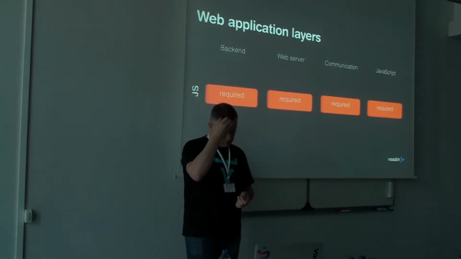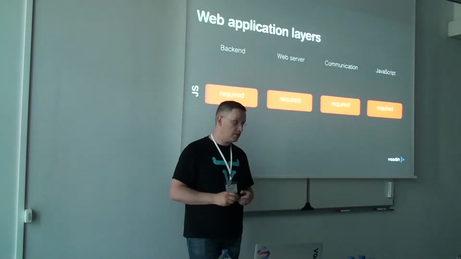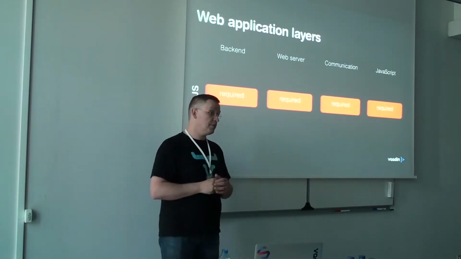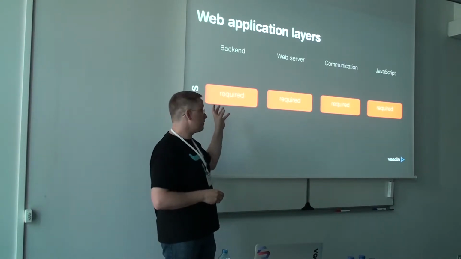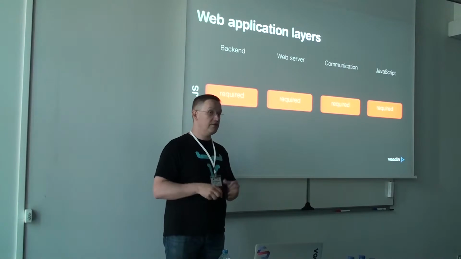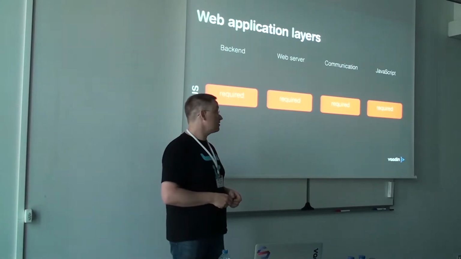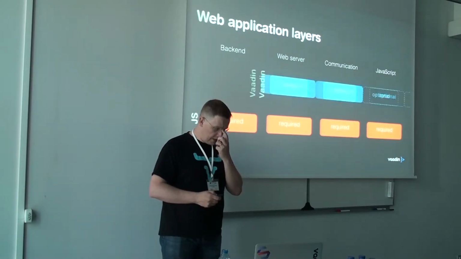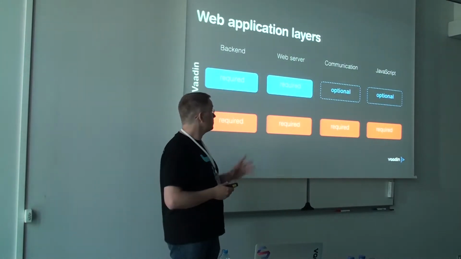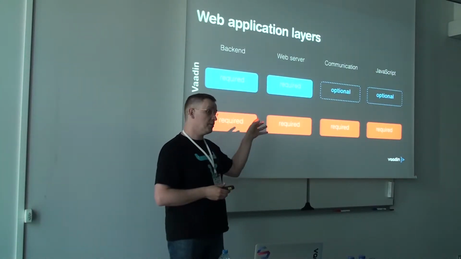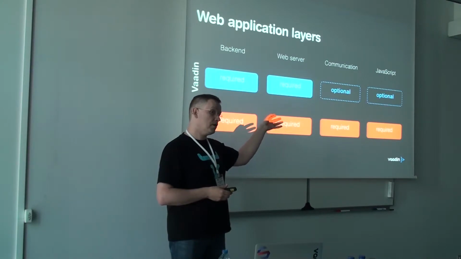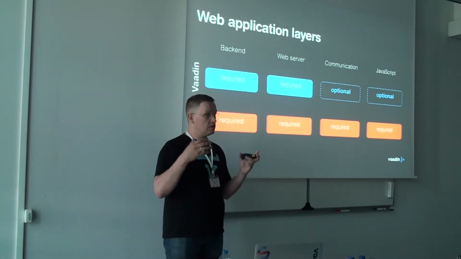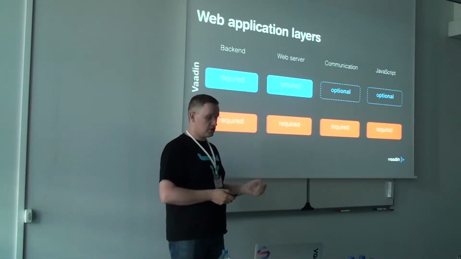Right, so how does the Vaadin framework do its thing? Here is the general structure of a typical web application. There's a backend, let's say a database, a web server that is defining the structure of the UI, like a template or something like that, some RPC, and then JavaScript to do the magic. But with Vaadin it's a bit different. There's the database, of course, but the actual RPC and the rendering part can be handled by the framework. So you only need to do the UI structure part on the server, in Java.